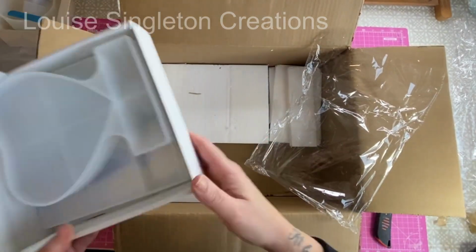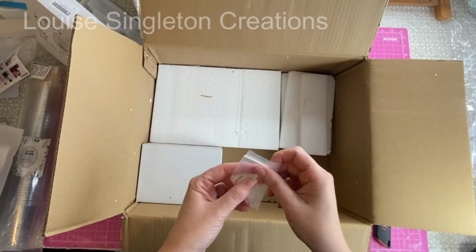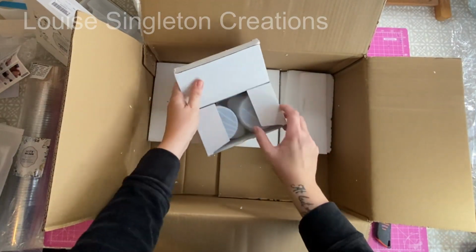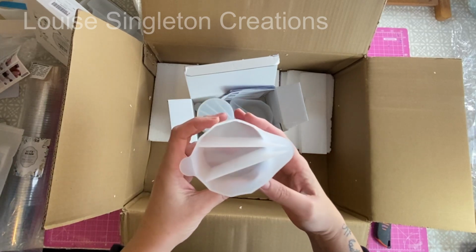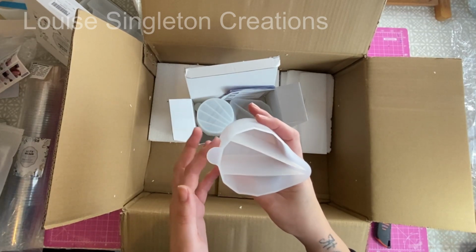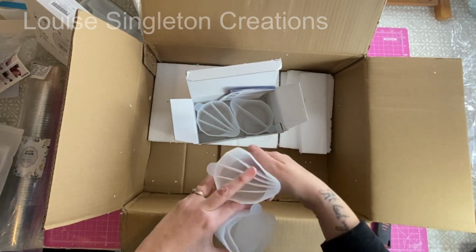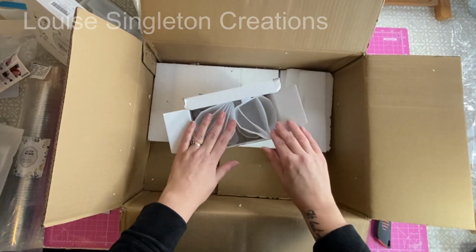Well, I was twiddling my thumbs wondering what I'm going to do next. Oh, I think that might be for my drill. Must have fallen out. And the last one. Oh yes, I've been looking for some of these as well. Split cups for doing a split pour with resin. You can get plastic ones for acrylic pouring, but not silicone ones for resin. I've not been able to find them, and now I've got them. So you've got three sections, five sections. There's four cups in there, my goodness. Oh wow. I am going to be busy.